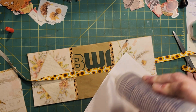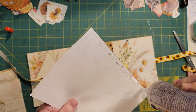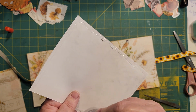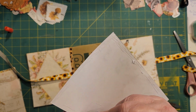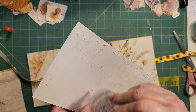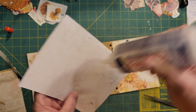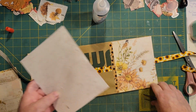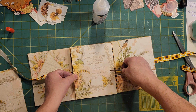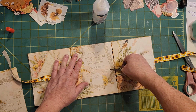You know, it might have almost been just as pretty to leave that on the outside. It all depends on what you would like and if it really goes with your papers. I knew I was dealing with rusts and mauves, yellows, greens, certain colors of green. That's part of that washi tape. It can get put in here. That is okay. If it wants to be, it can be.